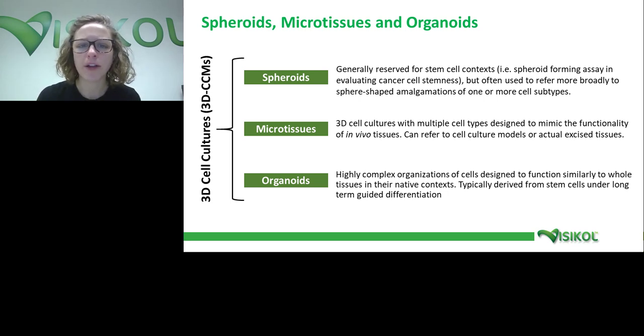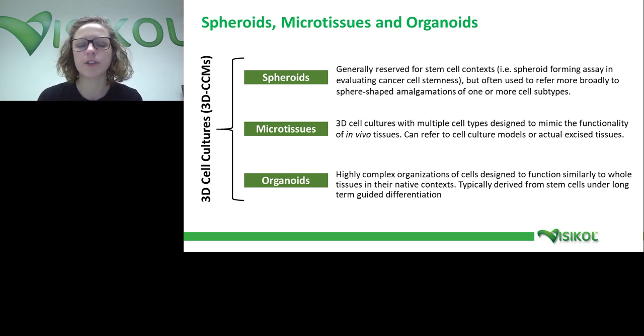Then you'll hear the term microtissue used. A lot of the time, this is designed to mimic more so the functionality of in vivo tissues. So it can refer to either cell culture models, like a spheroid, or sometimes even excised tissues. Some folks will take tumor biopsies and cut them up into much smaller pieces and use those as quote unquote microtissues in order to screen their therapeutics.